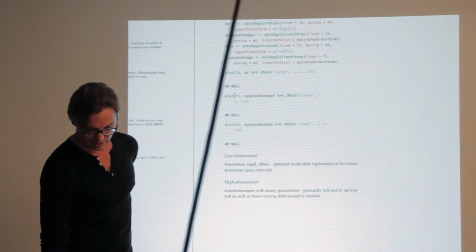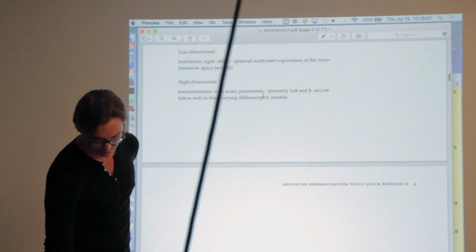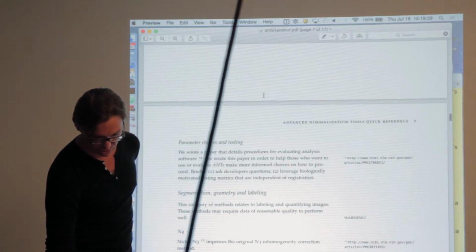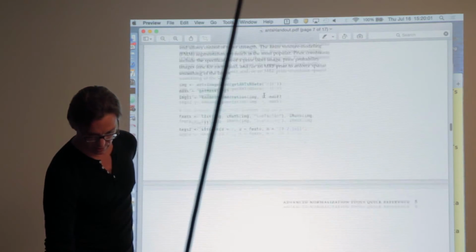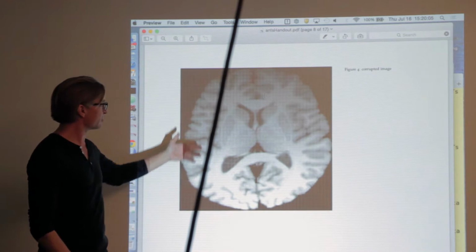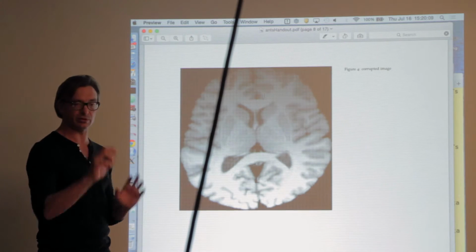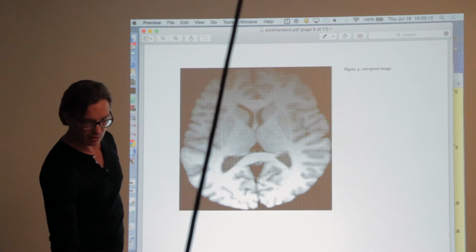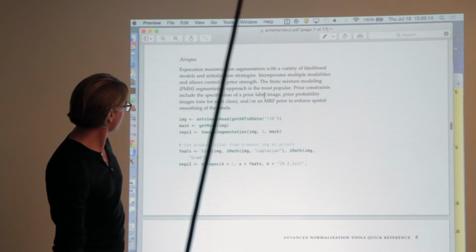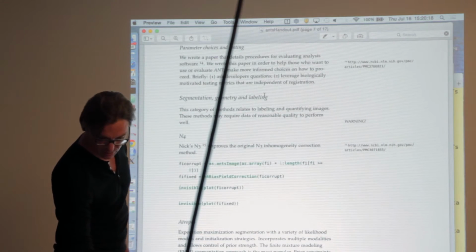The other thing in this document that's perhaps valuable is that we show some registration results. This is N4. I think this is the original image we always use, this R16 image. And I corrupted it. I quickly simulated a bias field, and you can see the code that does that. Let me zoom this up.